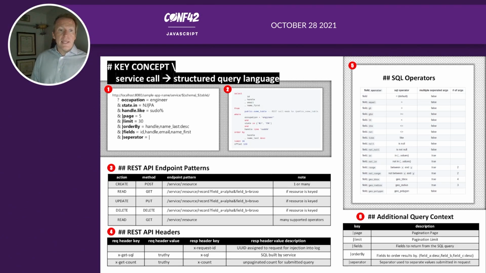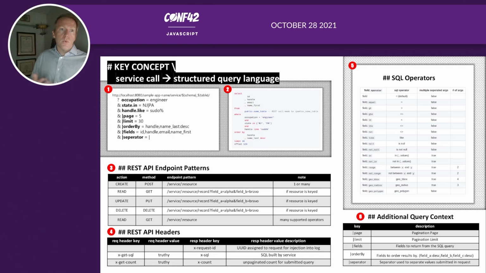The last one is getCount. It's xGetCount. And again, that's optional. If you were to send that with a truthy value, you would get the unpaginated total back. The way that would work, going back to card 1: if we're doing a search based on this record, maybe we're looking at users or candidates, maybe it's an applicant tracking system.